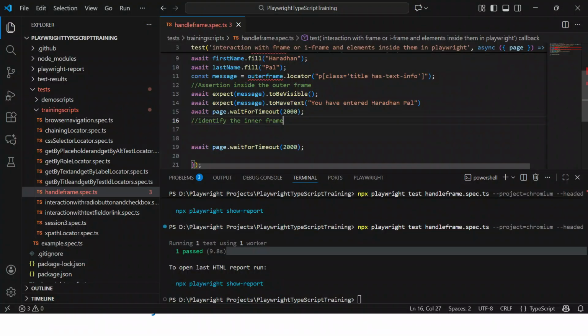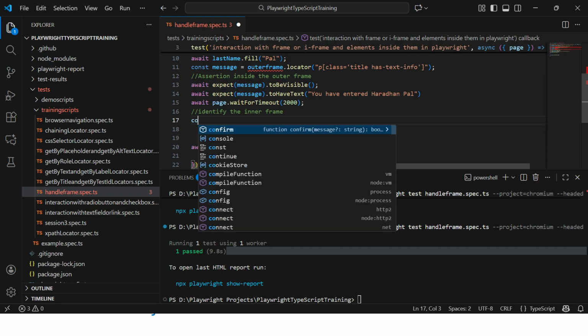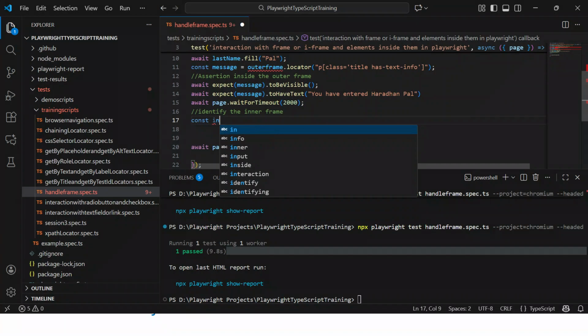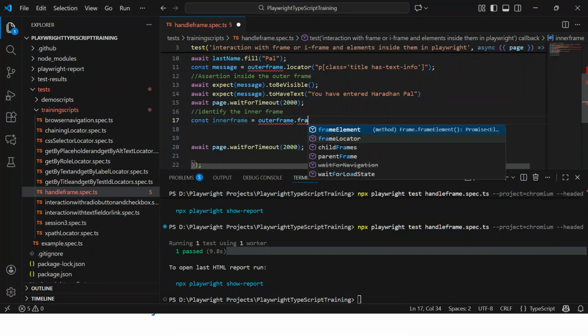So now we will try to identify the inner frame. So what we'll be doing, we'll be creating a constant variable innerFrame equal to, you need to give the outer frame reference. Here you need to call not the locator, you need to give outerFrame dot frameLocator.